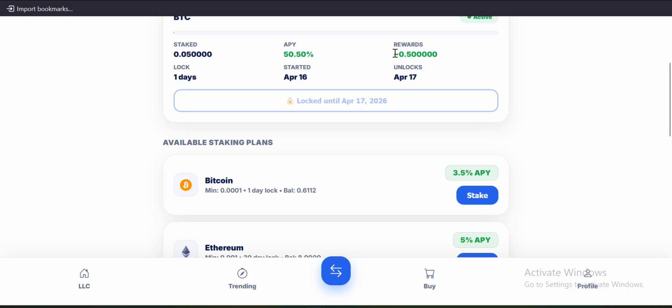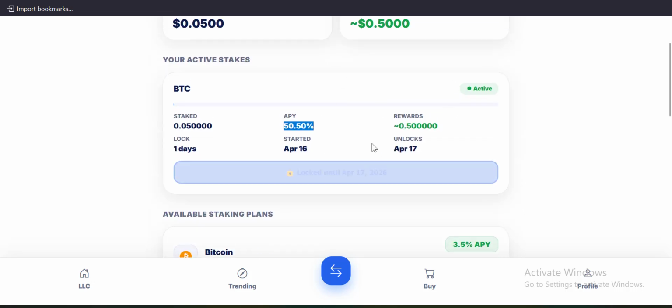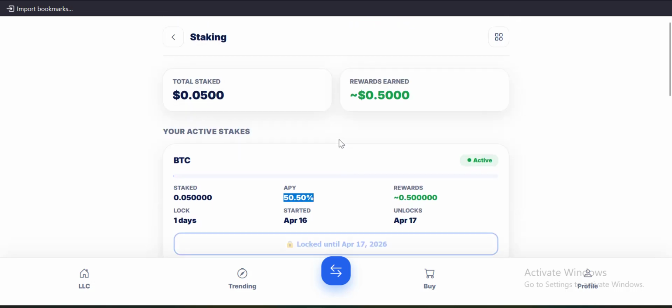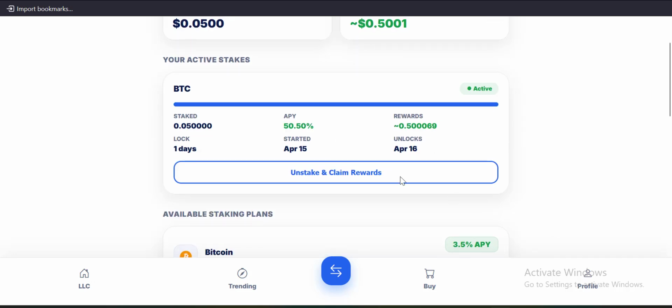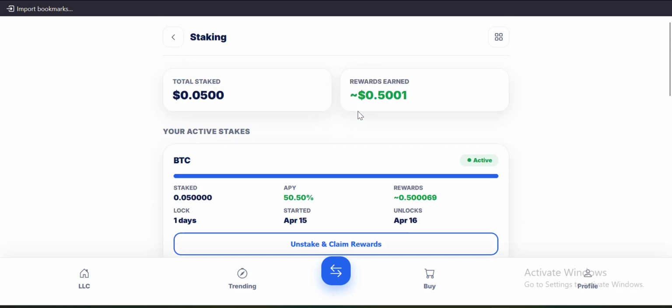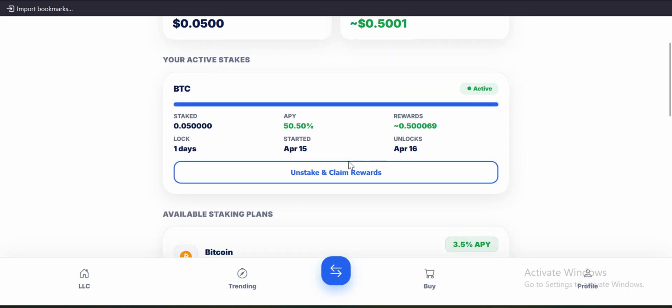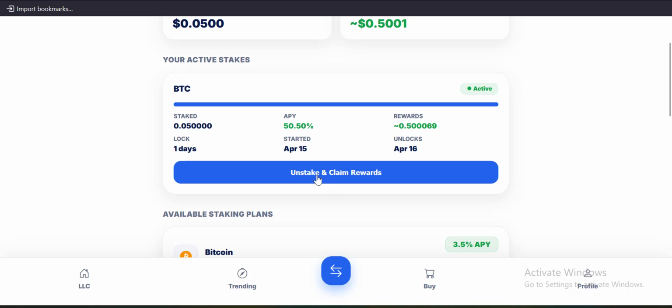So you can see that now the staking is showing 50%. By tomorrow, this staking will lock, then you see the total balance. But before that, let me see if I can manipulate it so that you can see how the staking works. So now I just manipulated the staking from the database, and it assumed that the day the staking has expired. So you can see now that I can actually unstake, all right?